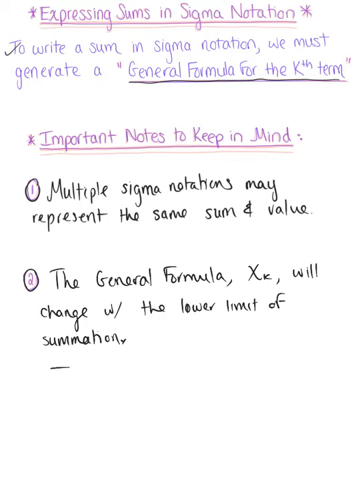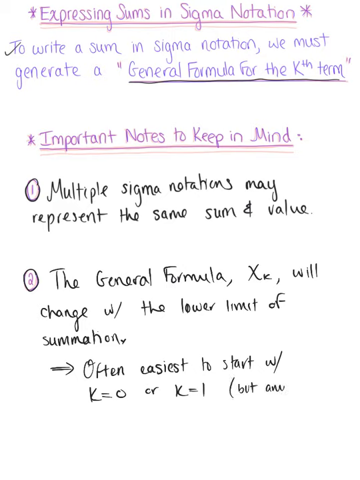So oftentimes, it's easiest to start with a lower limit of 0 or 1, but again, keep in mind, any integer value will work. So it's often easiest to start with k is 0 or k is 1, but this is not exclusive. Any integer works. So let's take a look.